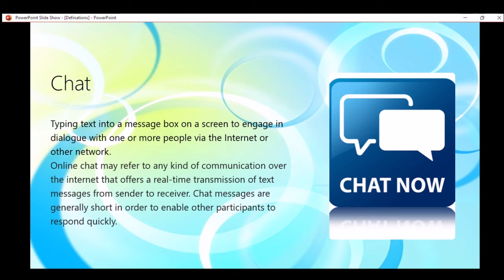Online chat may refer to any kind of communication over the internet that offers a real-time transmission of text messages from sender to receiver. Chat messages are generally short in order to enable other participants to respond quickly.